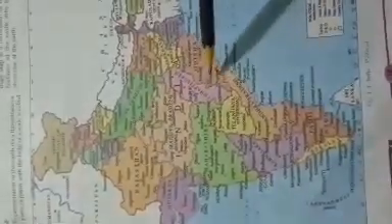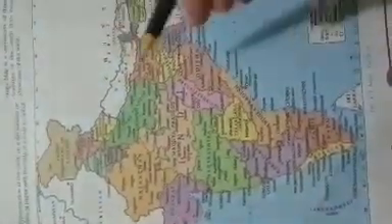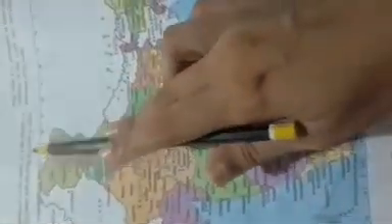That thousands of kilometers has been reduced to a few centimeters on a map, because drawing thousands of kilometers on a piece of paper is not possible. So this is done with the help of a scale. This reduction of distance is done with the help of a scale. That is why, in order to make maps, it is very important that we take the help of a scale.